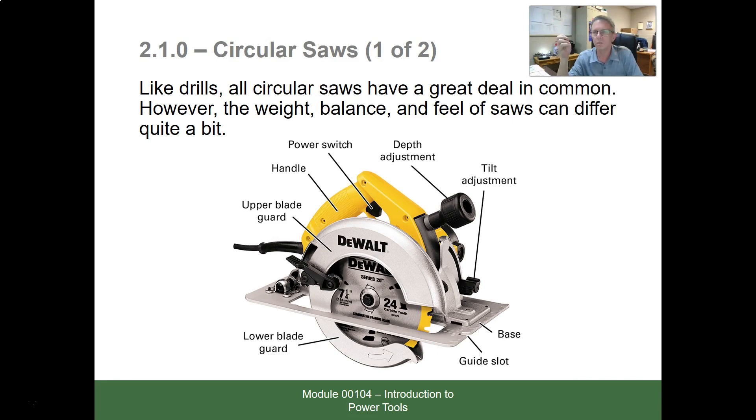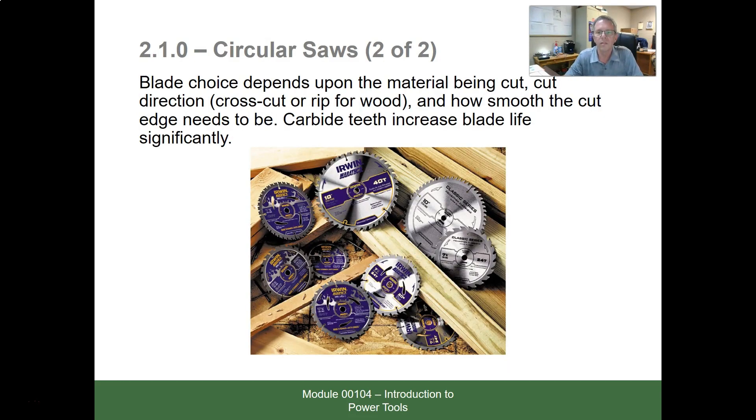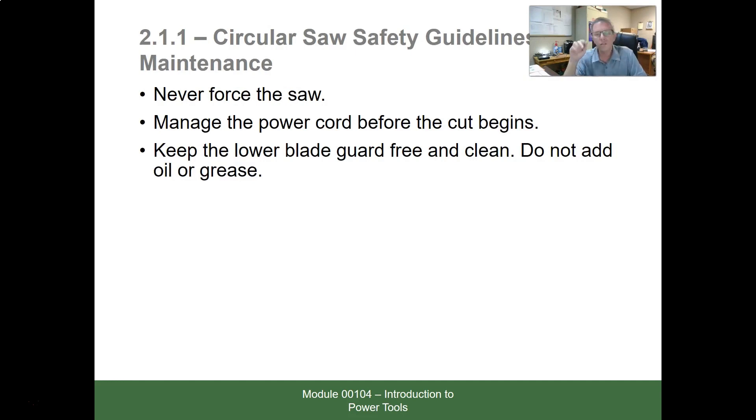Most maintenance or electrical people are usually not working with a circular saw, and before you do, you need to make sure it's in good working order with all the right components. The blades need to match — the amount of teeth and all that — for the work you're doing. You've got to make sure you buy a blade that matches the saw you have. Never force a saw; that comes from dull blades or cutting crooked. Make sure you're using nice sharp blades, and that goes for drill bits too.